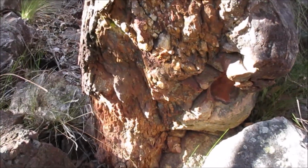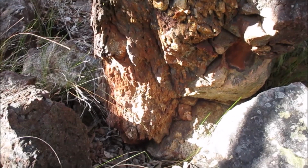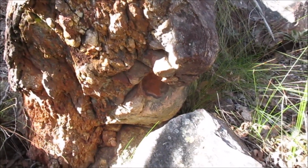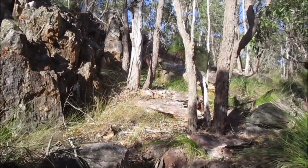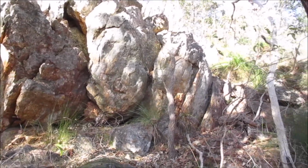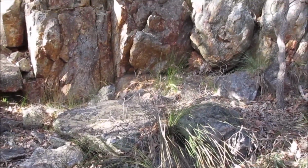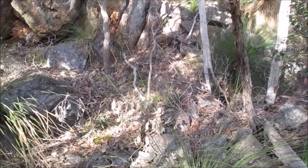Inside this rock, where it's broken open, it almost looks like a conglomerate. Cool, but I can't see anything, no sign of pyrites in the rock at all, so I'll just keep looking. And I've seen a few quartz stringer veins. If I see any decent ones, I'll take some samples. I broke open some rocks and looked under the jeweler's loop, but all I could see was some fine mineral, nothing to get excited about, so I'll just keep looking.